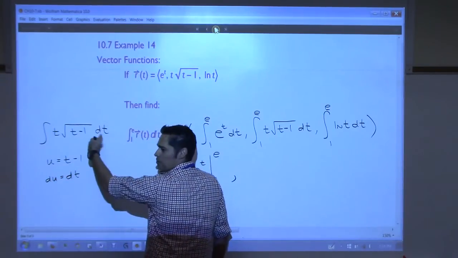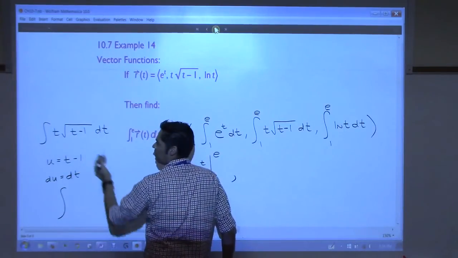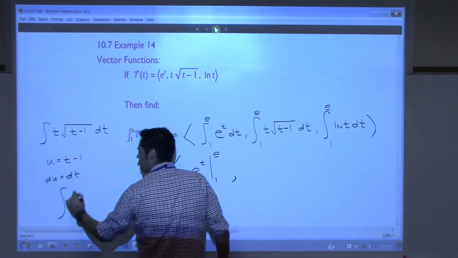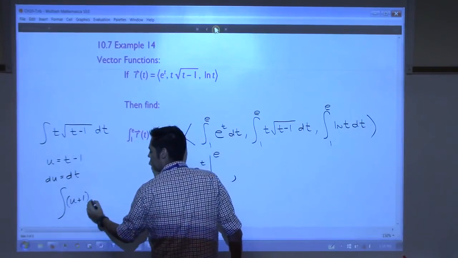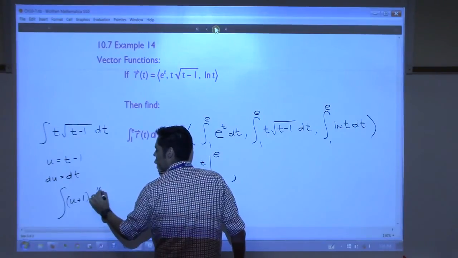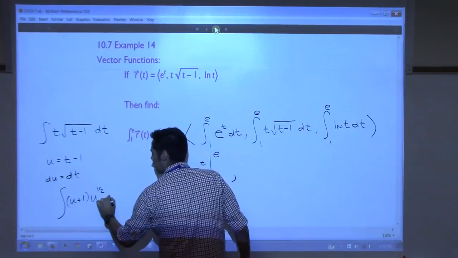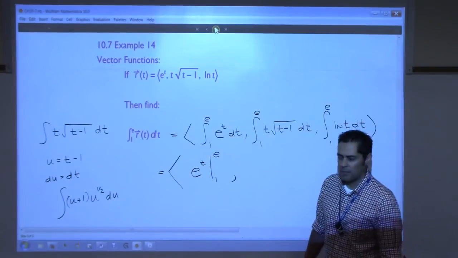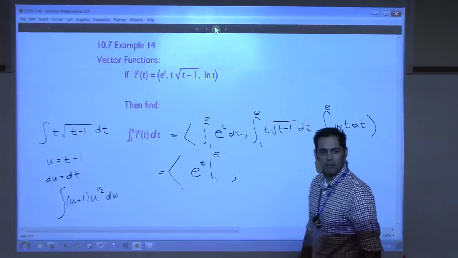So I would go du equals dt. And then I would just go about rewriting the whole integral in terms of u. So what can I replace t with? u plus 1. So just take this equation, solve for t. So u plus 1. And then what can I replace square root of t minus 1 with? Square root of u, which I'm going to write instead as u to the half. And then dt, I replace it with du. So that's what that new integral becomes. That's easier to integrate, isn't it? Because you can just pass the u to the half through and then integrate each one term by term.